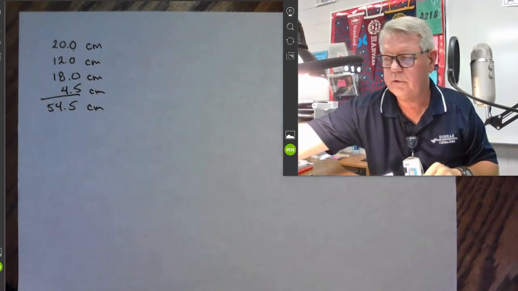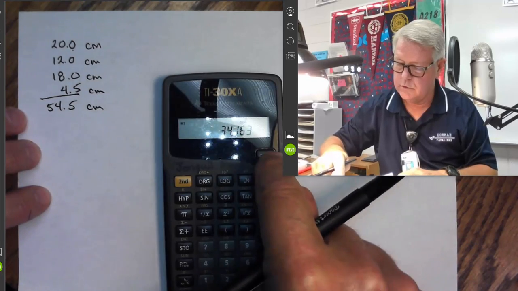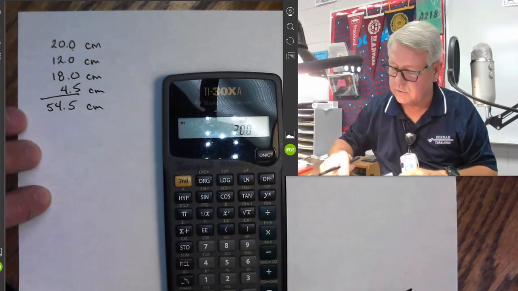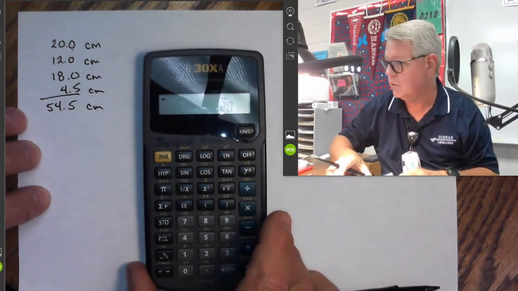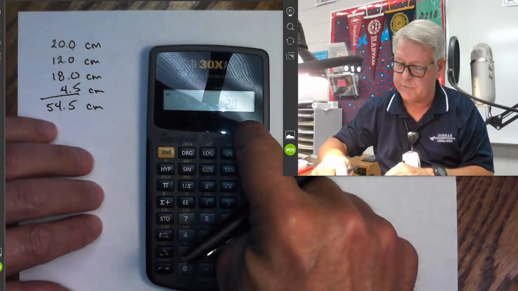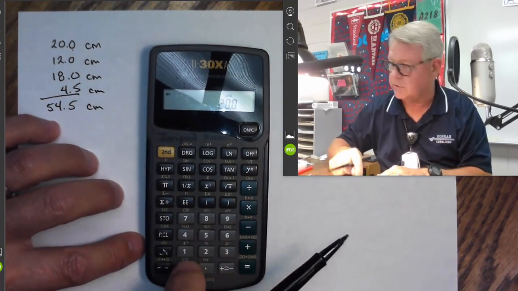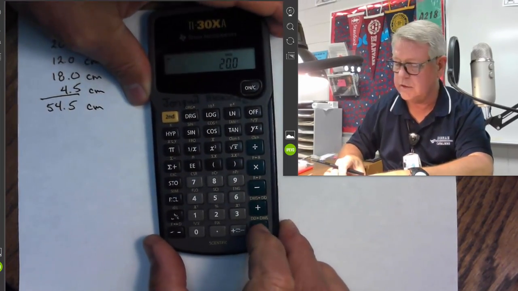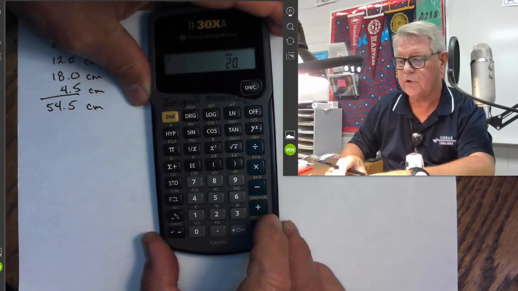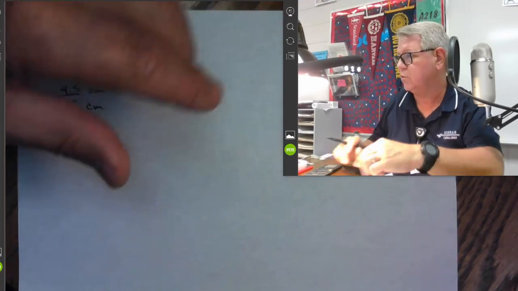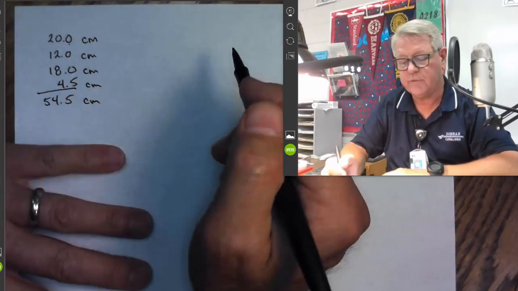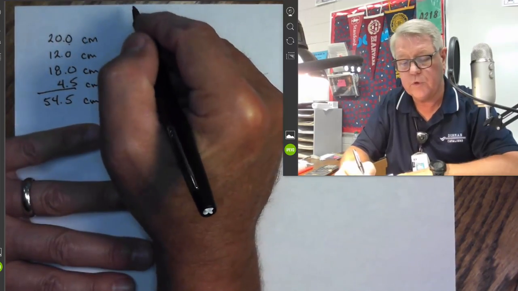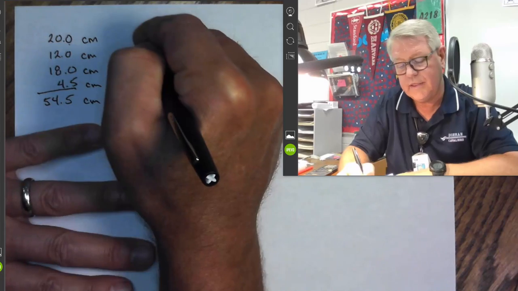If I put in 20.0 and hit equals, the 0 on the end disappears. Do you see that? Let me try that again. 20.0. There's some glare here, so I'm going to turn it a little bit sideways and hit enter for you, and the 0 disappears. So calculators and sometimes computers don't handle significant digits very well, and you have to be smarter than the calculator or the computer or the graphing program.